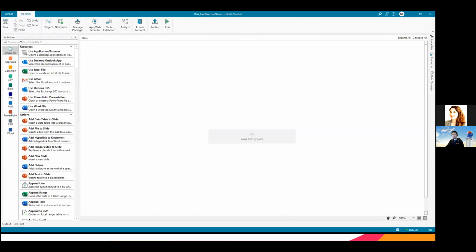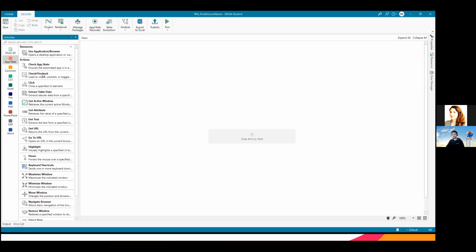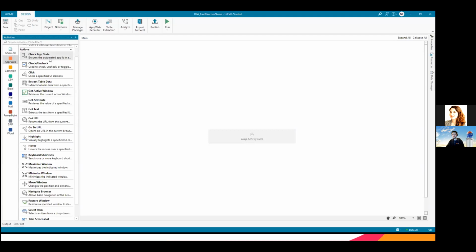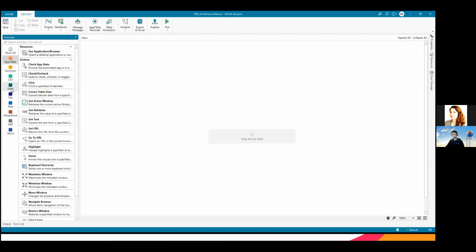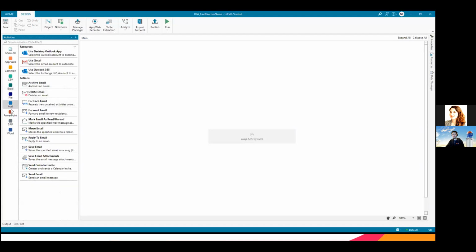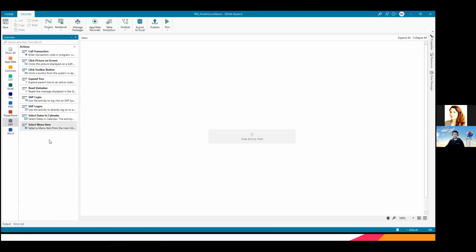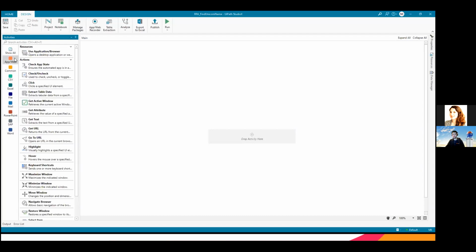So this is the user interface for StudioX. You will see here all the resources. The resources are the activities that we have. And you will see that there are some categories for the thing we want to do. So if we want to do something in a desktop application or a web application, then we can just filter here for everything that is application or web. If we're gonna go into Excel, we can just click Excel and work with Excel. Same for email files, or we also have some SAP activities if we are working with SAP. Perhaps PowerPoint or Word, okay? So basically right now we're gonna just do web application. So we are gonna just go here.